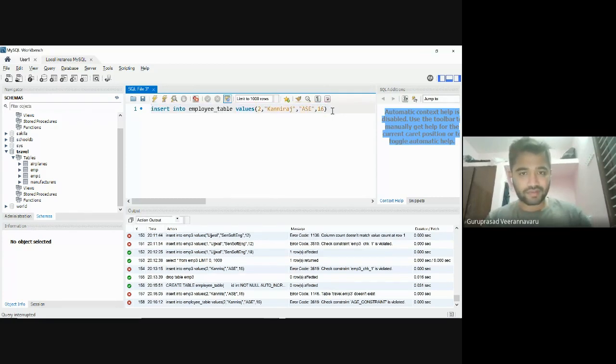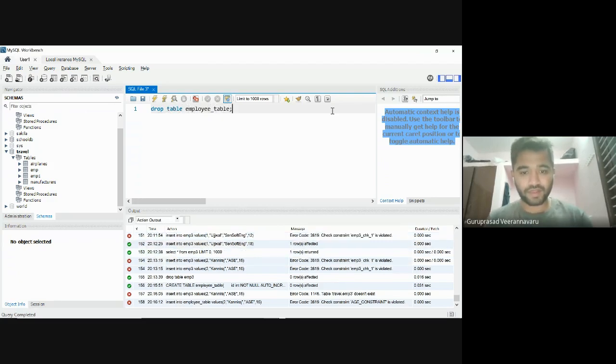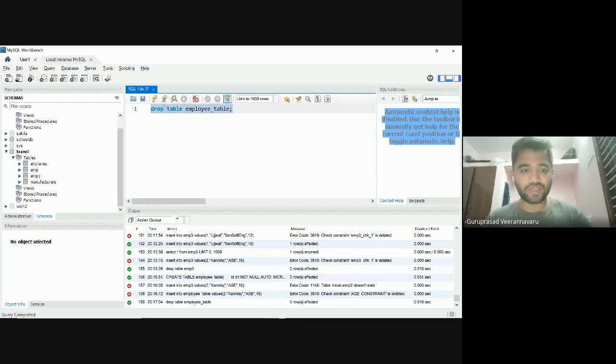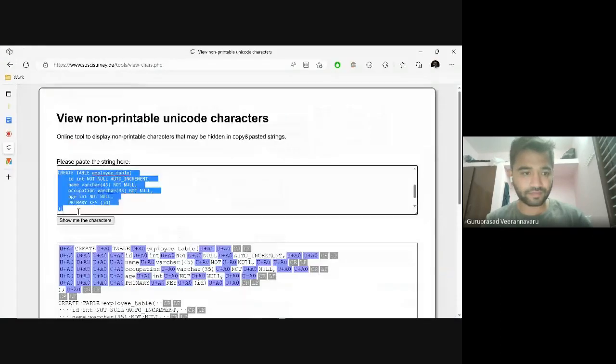And let us say now we drop the table again. I can also add more than one check constraint.